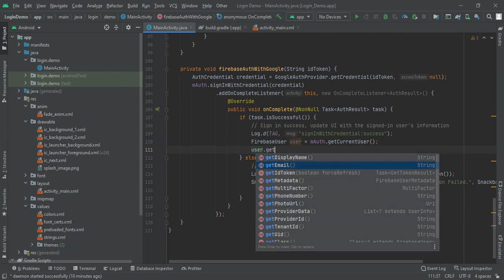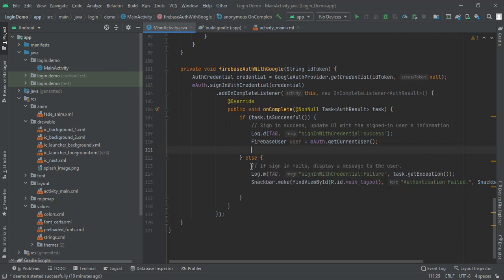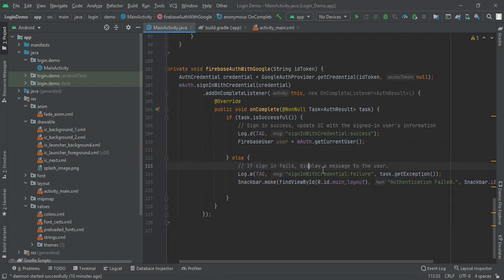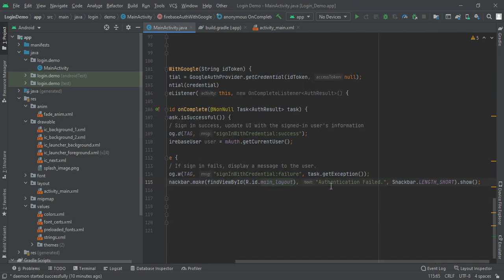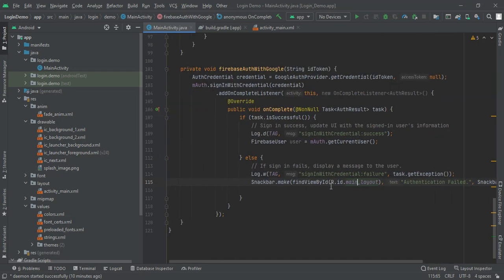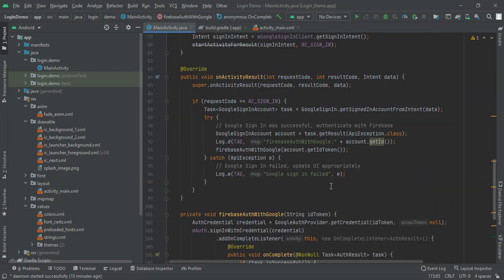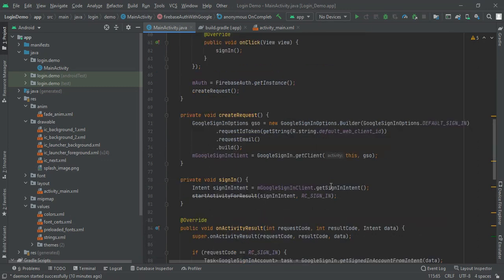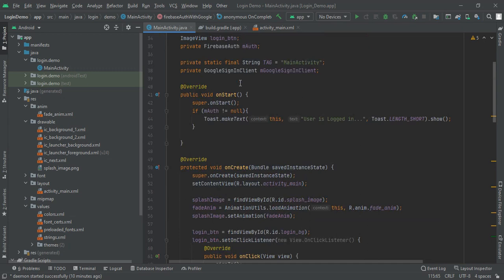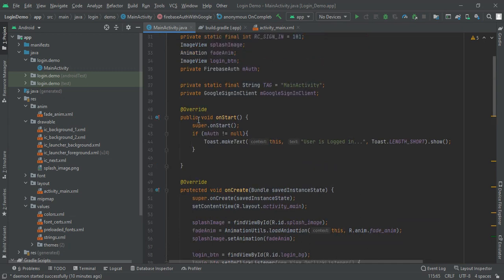Okay, and you can see the code for that also. And if the user is already signed in previously, then in our onStart method we will check that if mAuth is not equal to null, then we will show directly a profile screen, which we will design in our next tutorial.